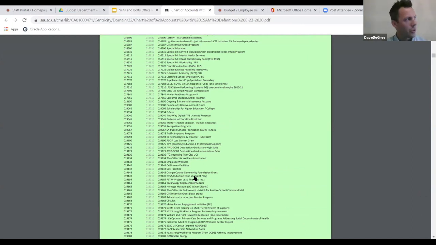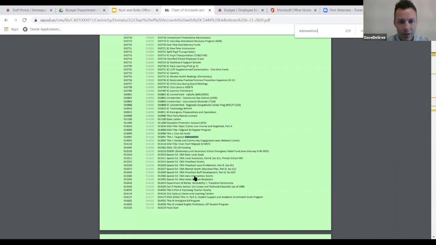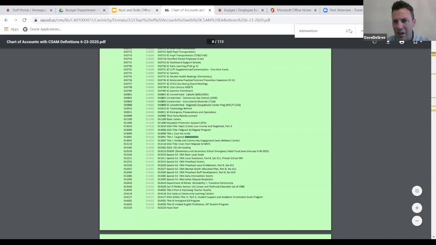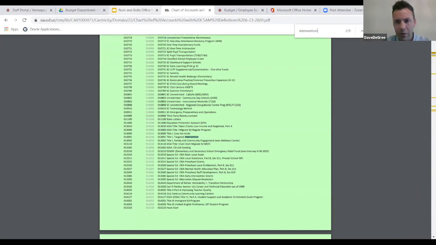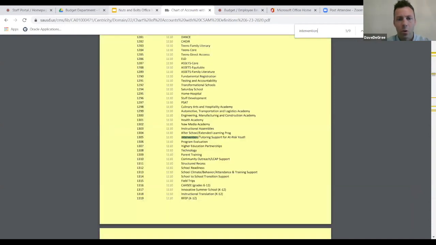Maybe you're looking for a certain goal related to intervention. Control F, type in intervention. It'll come up with results depending on what's in the document. In this case, it found 9. I'm going to search through. Right now, we're in the fund resource section, and I'm looking for a goal.